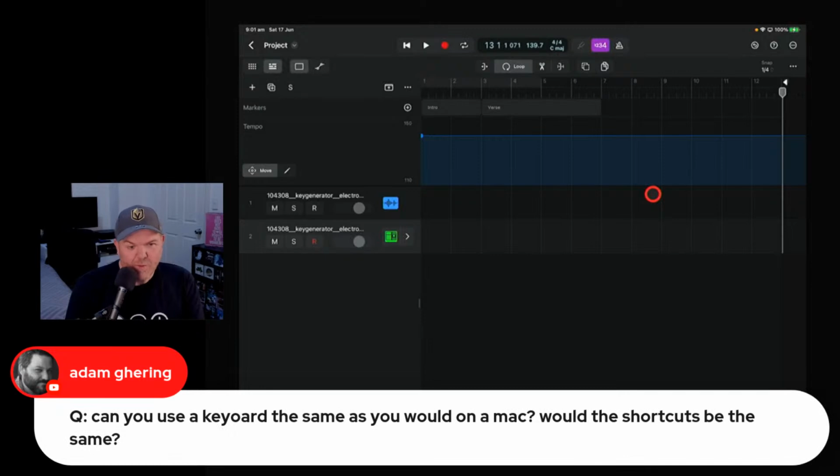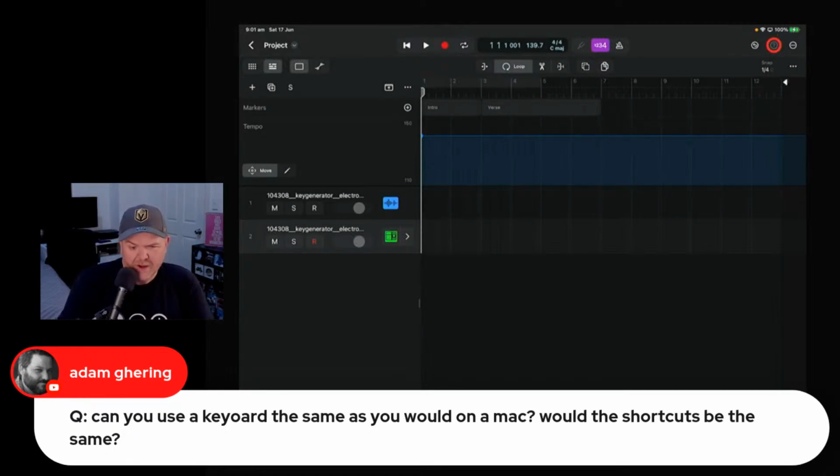Can you use the keyboard the same as you would on a Mac? Would the shortcuts be the same? We tested a few of these. On the Q&A show last week, we had someone who was a Mac user, and they asked me to test a whole bunch of keyboard shortcuts. They didn't work. Not all of the keyboard shortcuts that are available on a Mac seem to be available. Your basic ones are, so you can hit your space bar to play, you can hit the R button to record, for instance. They're pretty standard. You can use Command Z to undo. So all of your basic functionalities are there, but there are some more advanced things. They were getting me to test key presses like Control, Option, Command, something, and it wasn't doing the same thing. It was doing nothing when I actually hit on those.